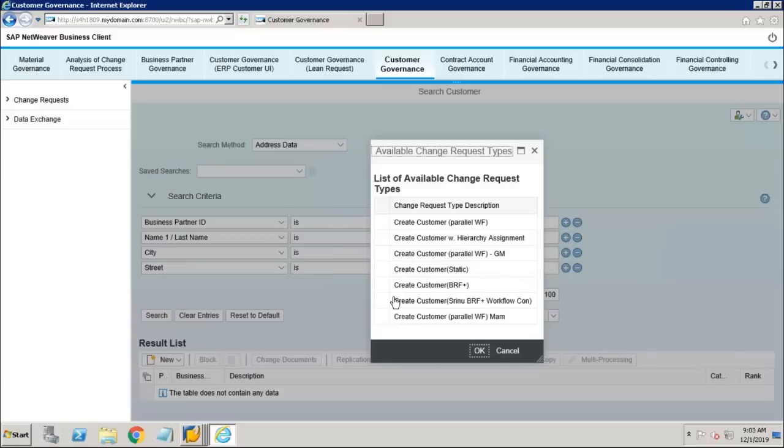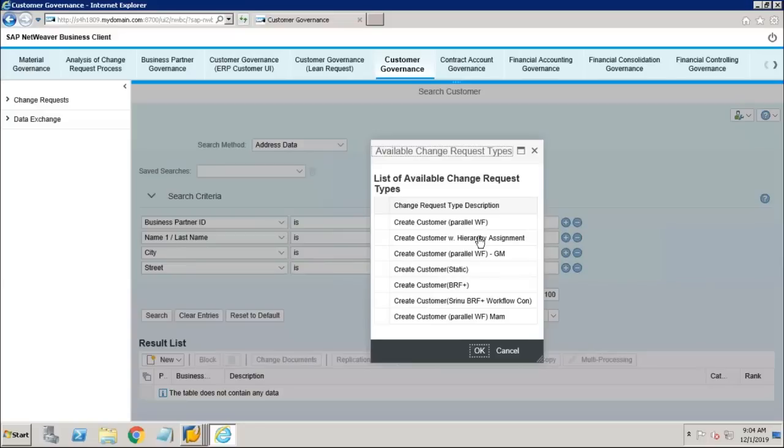So if we have multiple regions like EMEA, APAC, Europe, and the US, how will we differentiate the level of approvers? Here you can create customer for EMEA region, create customer for North America region. The moment a requester is raising a new customer, he knows to which region he is raising it, right? He knows that before he is raising a request.